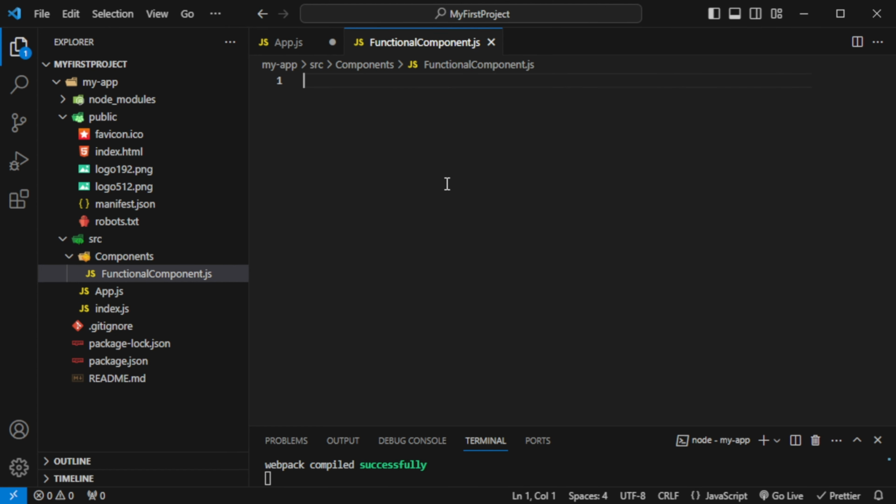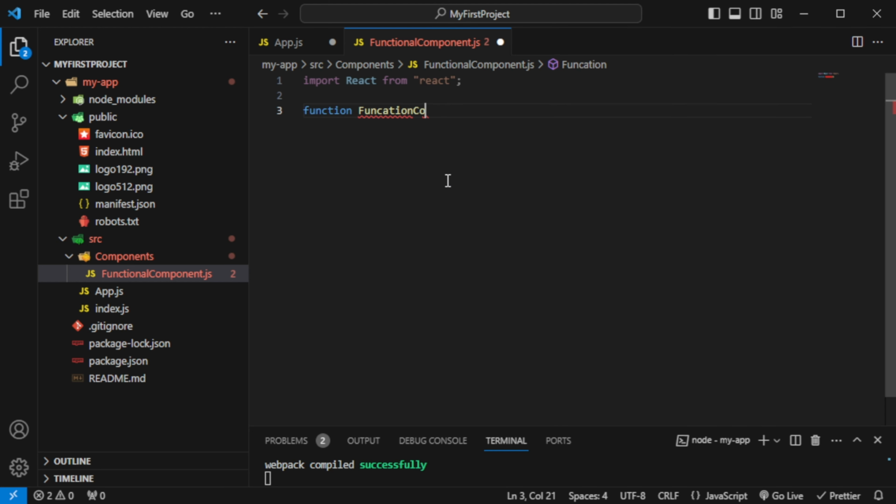Let's import React. Import React from React. Now let's create a new function. I will be creating the function name also as FunctionalComponent, with parenthesis, and I will be returning the HTML inside this function.